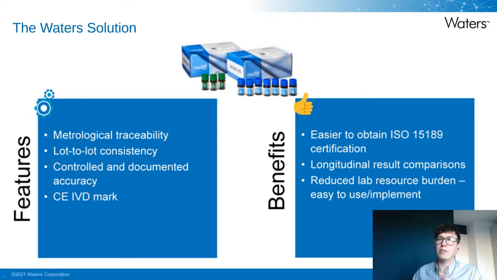So the Waters MassTrak solution features metrological traceability, lot-to-lot consistency, in addition to controlled and documented accuracy with a CE IVD mark. This delivers benefits by easing the path to obtain ISO 15189 certification. It also enables longitudinal results comparisons and reduces the lab resource burden through being ready to use and implement.